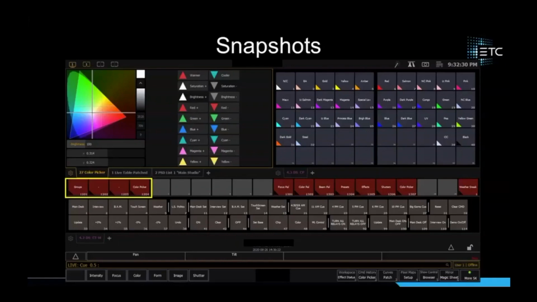And the way that we deal with custom direct selects right now is we give you one custom direct select slot, and then if you want to change what that mapping is, you have to use a snapshot, right? We store that mapping in a snapshot. Those of us who have used custom direct selects have accidentally wiped out our direct select mapping before, to much disappointment and several four-letter words. We are starting work on EOS 3.1 software, and one of the features that will be included in that is making custom direct selects their own thing, right?